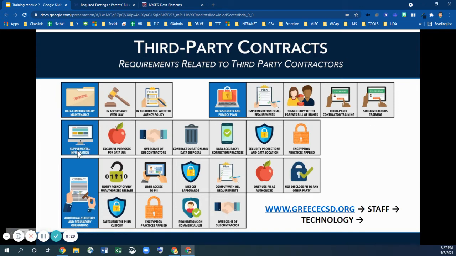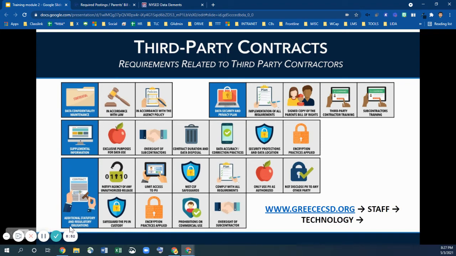They also must provide the supplemental information such as why do they have our data? What are they doing with it? How will they dispose of it when it's not needed any longer? How will they correct it and make sure it's accurate? How will they encrypt it so it can't be intercepted by other unlawful accessors? And then also, where do they keep the data?